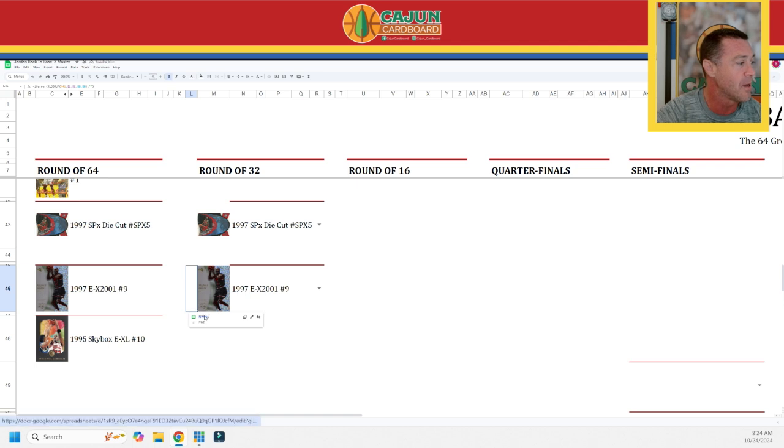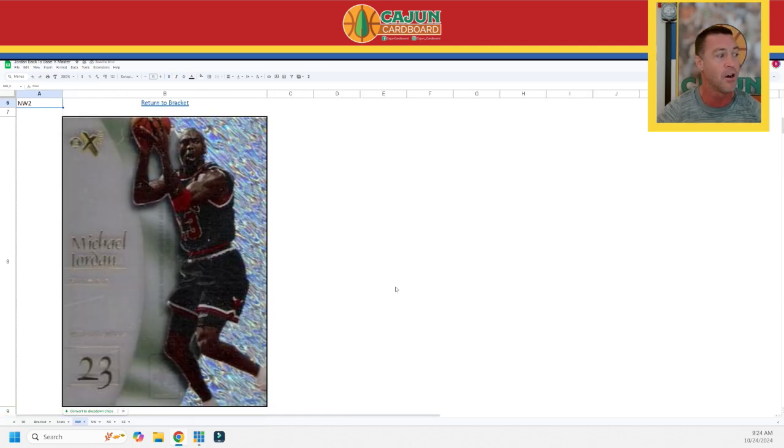Let's see what that one looks like up close. There you go. There's your card right there. Really tough card to grade. You oftentimes get scratches on this surface over here. Even this image has got a big scratch right there. That's the hard part about grading this card.